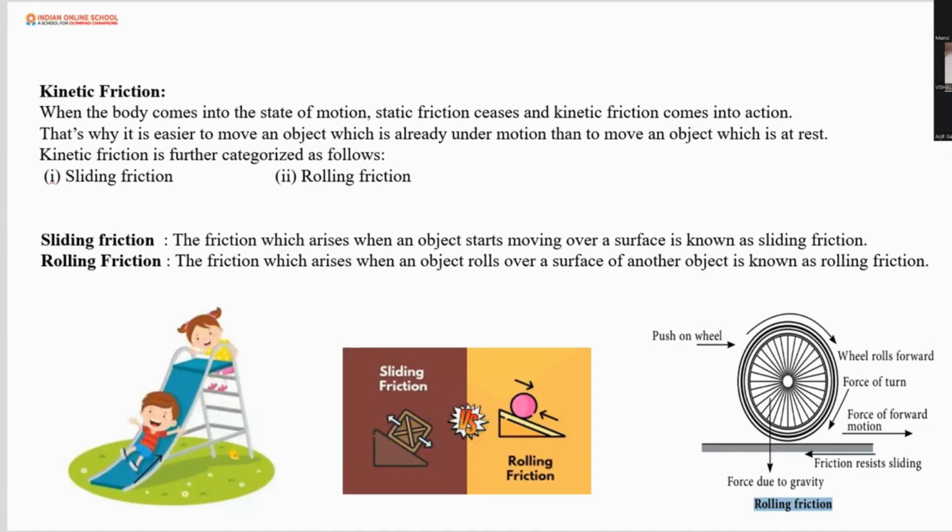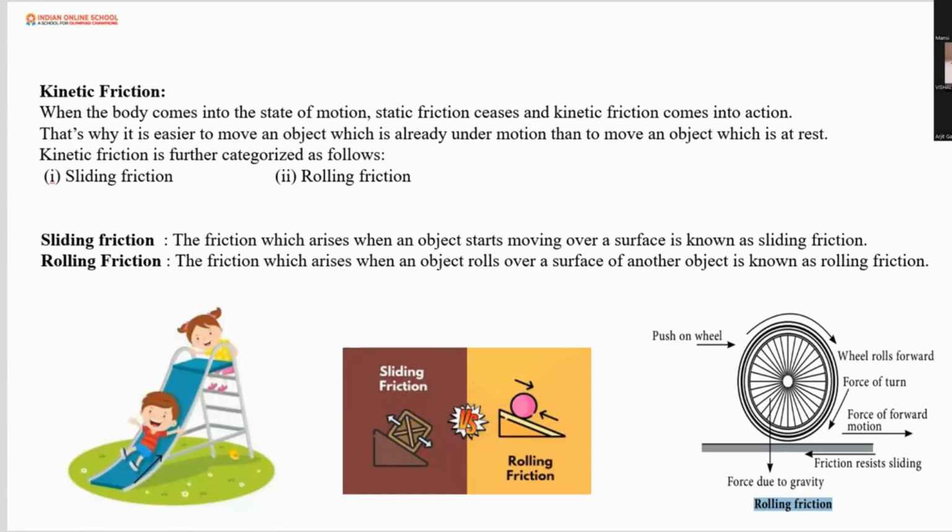Now, how many types of frictional force are there? Two types. The first is static friction and the second is kinetic friction. And kinetic friction is also of two types: sliding friction and rolling friction. Mansi asks whether there are three types. Actually, there are branches. There are two types of friction, static friction and kinetic friction. Then kinetic friction is also of two types, right?